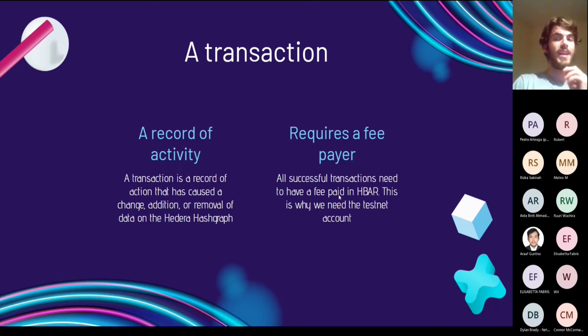Now, the fee is always paid in HBAR, even if you're not necessarily transacting with HBAR. You might be sending an NFT to someone. You might be calling a smart contract function. All of these things require an HBAR payment, which is why we have the testnet account to provide that payment. All of them require a payment in order for the transaction to be submitted to the network.